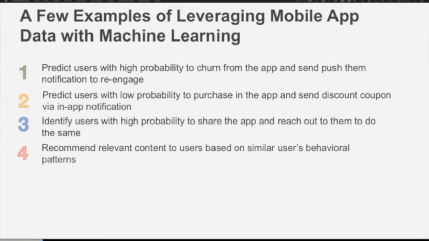Okay? You can predict users that might have a much lower than normal probability to monetize, and you can use discounting via in-app notifications or SMS push to encourage those customers to spend. Okay? So trying to convert customers that might never monetize into customers that will have 1 or 2 monetization events at a lower value, and then hopefully you can convert from there into more regularly monetizing customers.